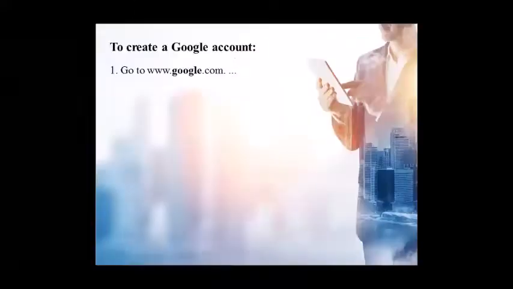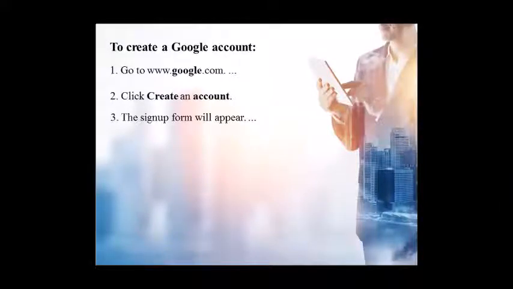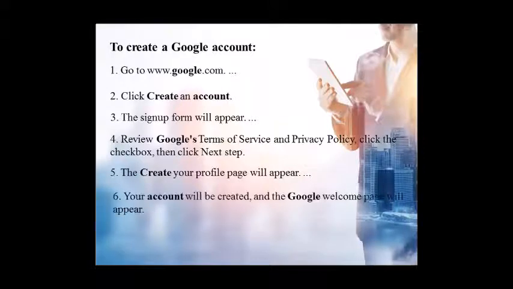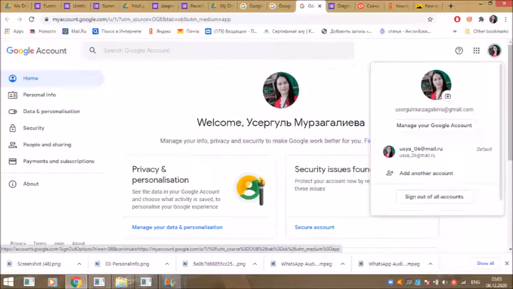To create a Google account, go to www.google.com, click Create an account. The sign-up form will appear, and review Google Terms of Service and Privacy Policy. Then click the checkbox and click Next Step. The Create Your Profile page will appear, and at last your account will be created and the Google Welcome page will appear.